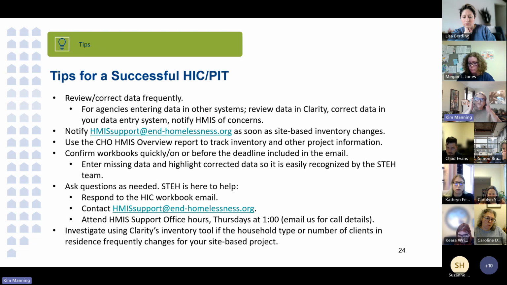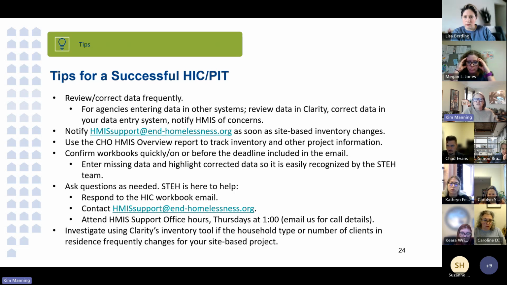So tips for successful HIC PIT: review and correct data frequently, notify HMIS support as soon as inventory records change, use the CHO HMIS overreport to track inventory and other project information, confirm workbooks quickly on or before the deadline if possible, enter missing or corrected data so that it's highlighted, or you can just plug it into an email so that it's easy for us to see, and then ask questions as needed.